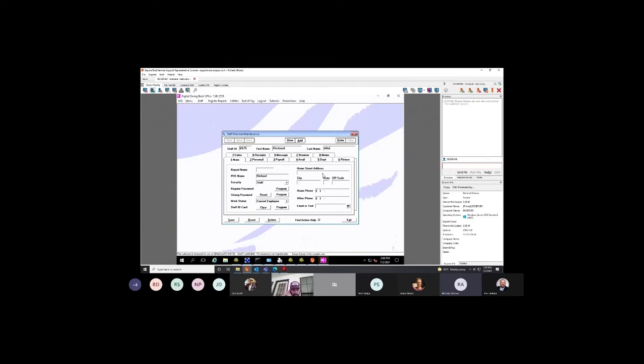Richard, you just put in the last name. The report name is the name, for example the username, that a manager will use to log into the back office. Obviously, if it's a server or bartender, it's not really that important. POS name is the way that the employee's name shows up on the receipts, on the front of the house. Some people are a little funny about having their name show up, so you can put a nickname in here if you'd like. Security level is pretty obvious, whether it's a server, bartender, manager or general manager. For someone who needs access to the back office, assign general manager or manager, or the positions you want to assign them. For this one, we'll assign a bartender position.